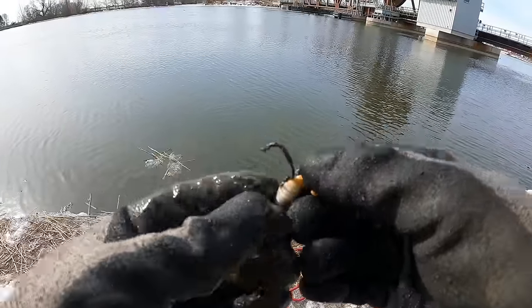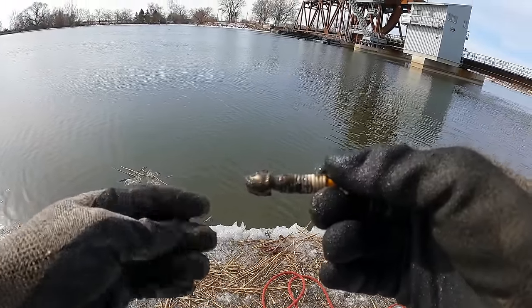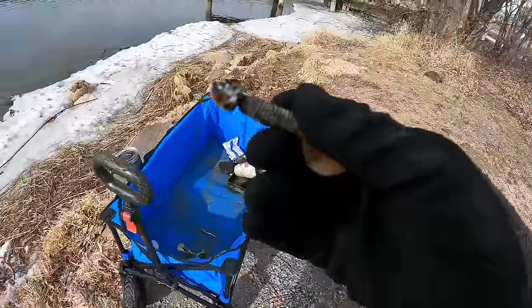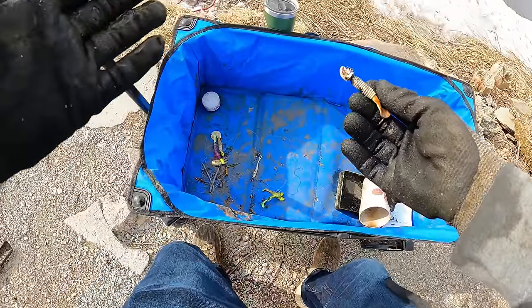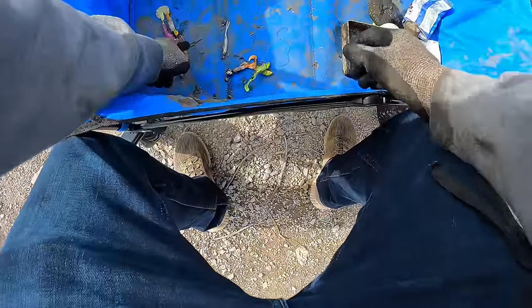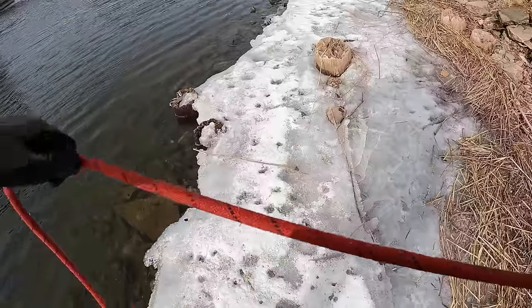But you guys, this is just getting out of hand here. Look at this. Another jig. This is just unreal at this point. What do we got? One, two, three, four, five, six jigs, and we caught a couple flies and a spinner. Holy cow.